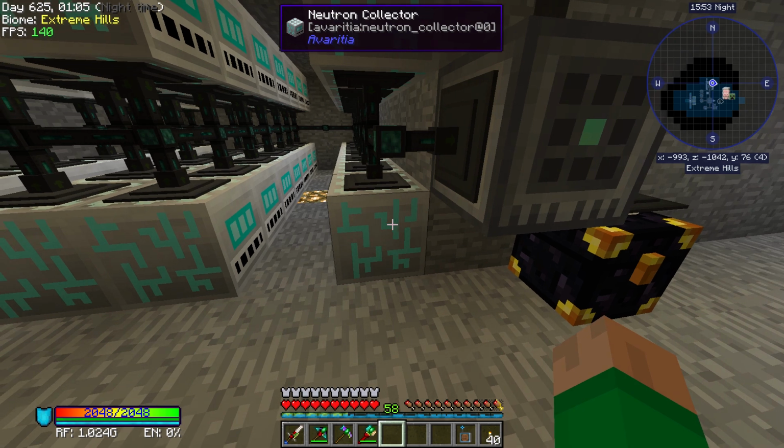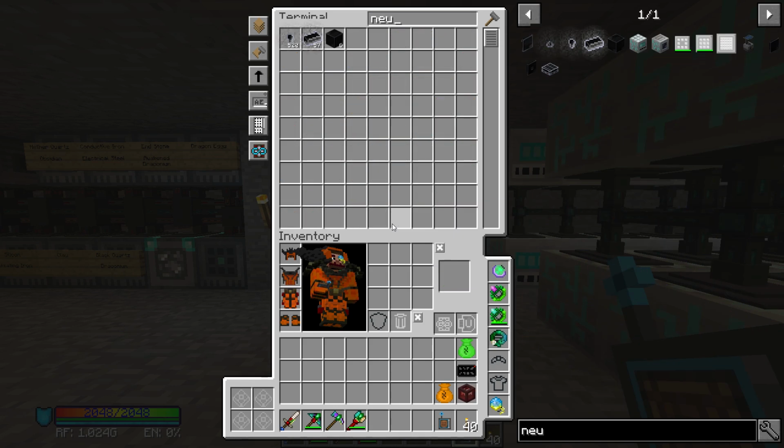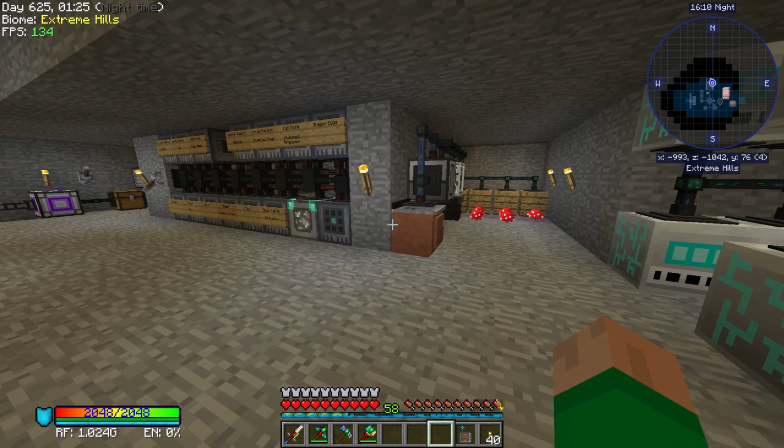So we're making more neutronium now, or neutrons, and you can see we have 6 blocks of neutrons, and that's 520 nuggets, which is enough to do our transmutation tablet and more. So that bottleneck is eliminated.